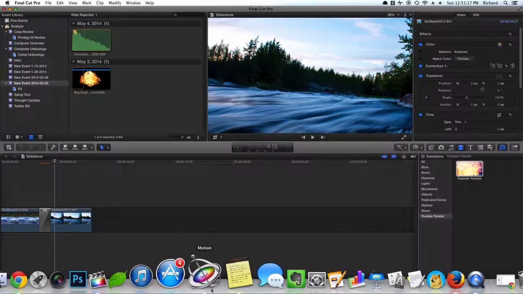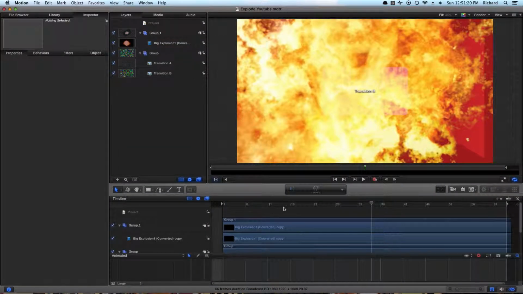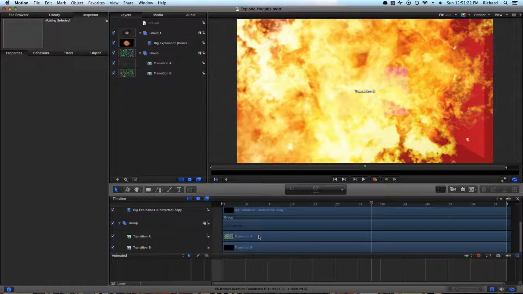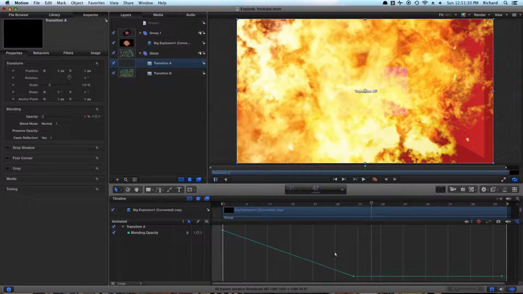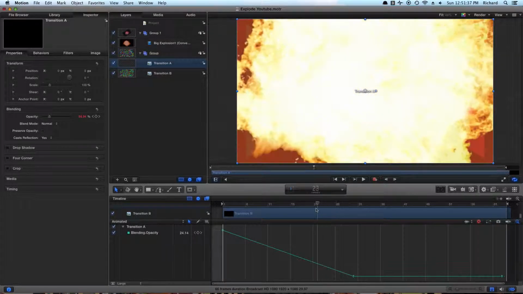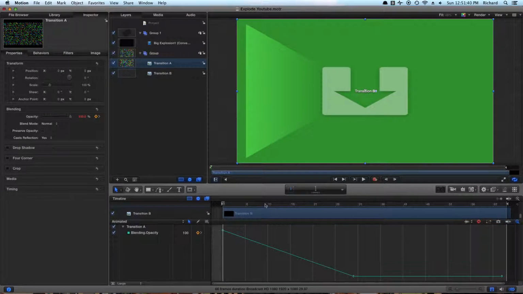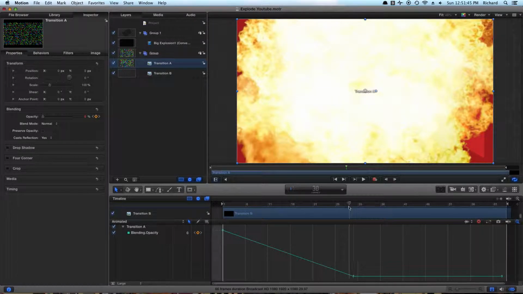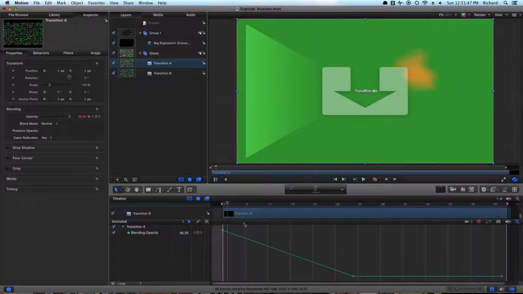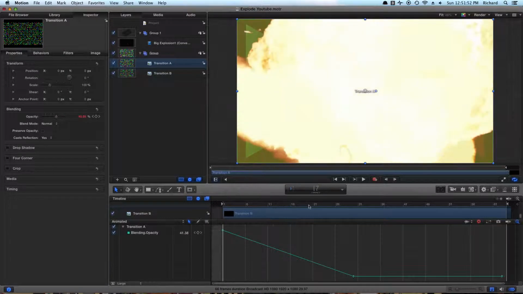So that's pretty much it. In Motion, you're going to want to tweak some stuff. You can tweak the length and play around a lot with exactly how transition A and transition B fade in, because that's going to really enhance the smoothness of the transition. Just for the sake of time, I'm not going through the whole process of optimizing it and making sure it's perfect. So definitely when you're doing this on your own, play around with exactly the fade in and fade out points, because that's going to make a big difference in how it looks.